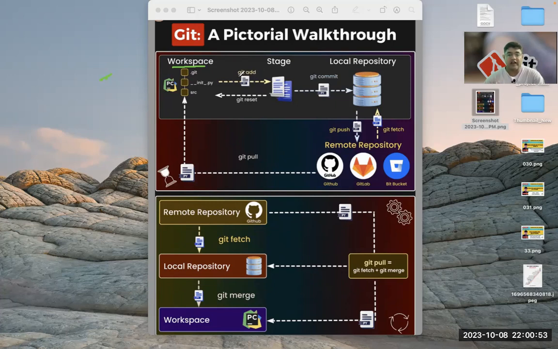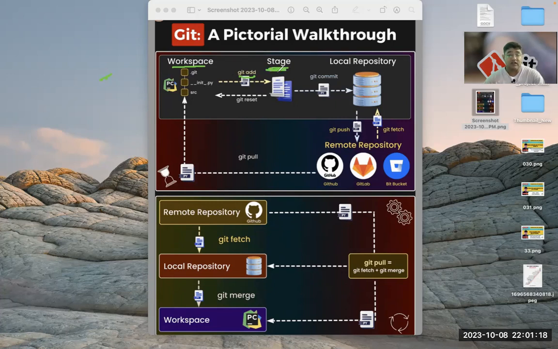After git init, we use this git add command, and whatever is inside my local system goes to the staging area. It is staged, but not yet committed.